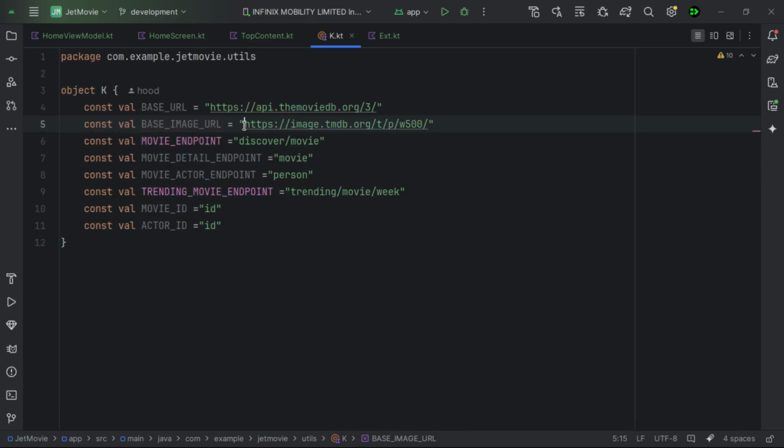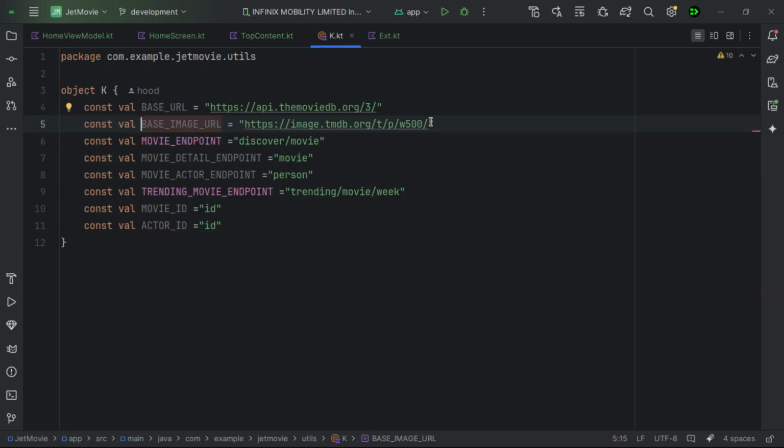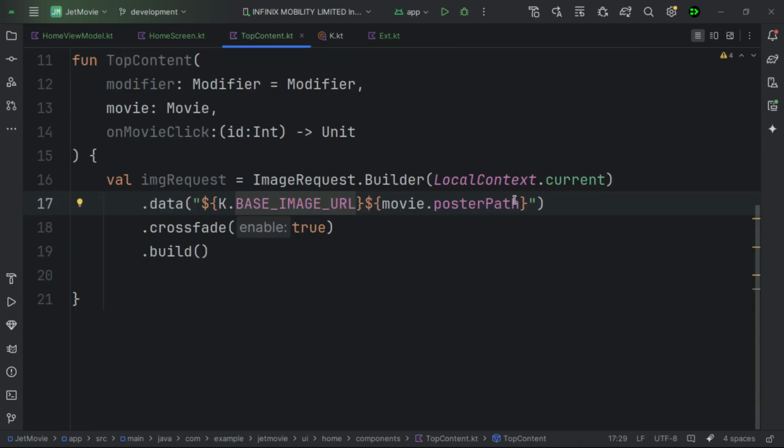So we are going to use here the HTTP image, and we're going to select this width here. After we get this URL, then we have to append the poster path. That is the path that is going to be returned with the data that we have fetched from our database. So for that, we can append it with the movie poster path. You can see here with our base URL, we are ending here with another mark. Now after that, we can go back directly to our top content here. That's why we are passing here the poster path.